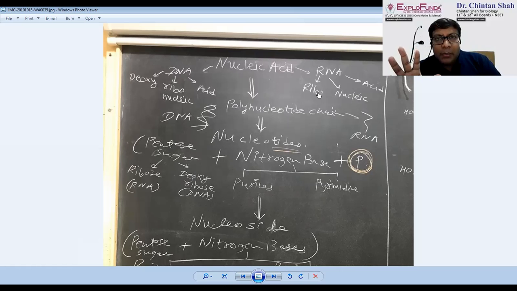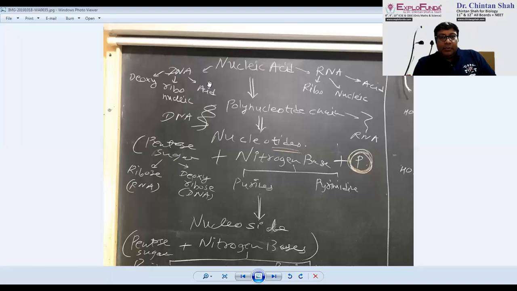There are so many people, not only students, but even some teachers, who are making a mistake. I mean the biology teachers are making a mistake. In spite of saying polynucleotide chain, by slip of tongue, they are saying polypeptide chain. Polypeptide chain is also a right word, which will give rise to a protein. But here we are going to synthesize RNA and DNA, so this will have a polynucleotide chain, not a polypeptide chain.